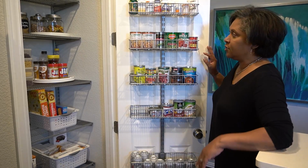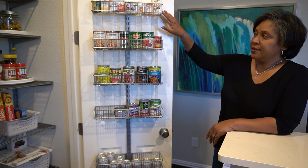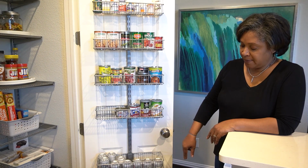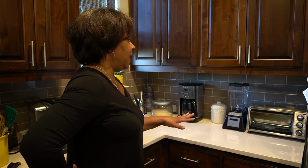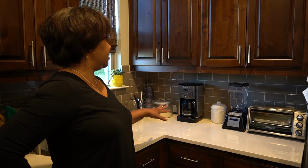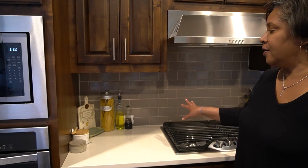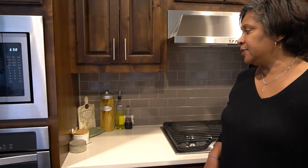So this door storage really worked out great because I can put all my supplements right here and clear off my countertop. And I also really love being able to see all the extra things that I've stocked up on so that I don't buy 2 or 3 more because I can't find it in my pantry. So this area where I had all the supplements stacked up is clear and it looks really nice. I'm glad I decided to leave my rice out because I do use it almost every day, sadly. I also love that my area over here is clear of all those different bottles of oils, that I know exactly where my oils are when I want to use them, and I only have the olive oil out that I use several times a day.